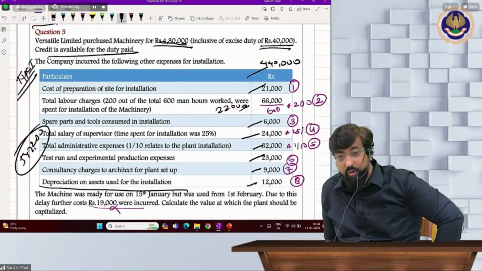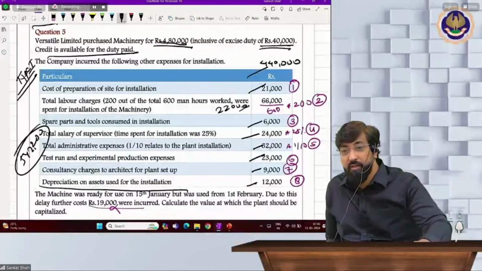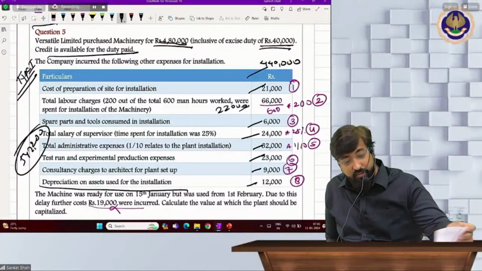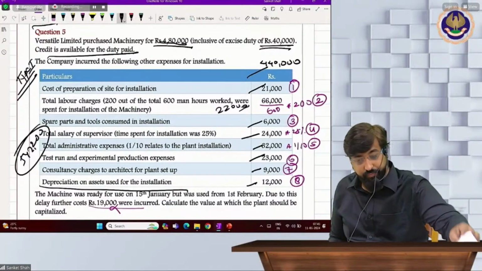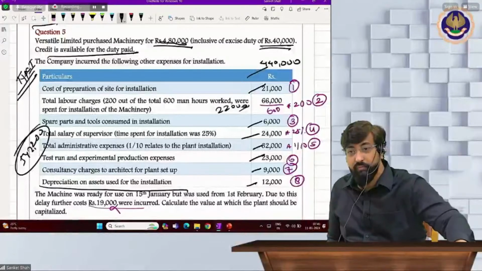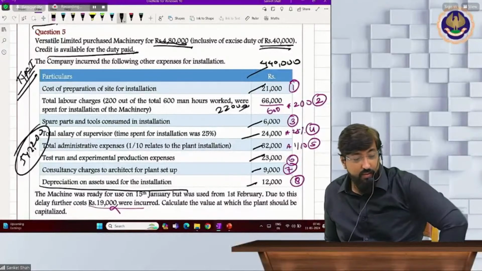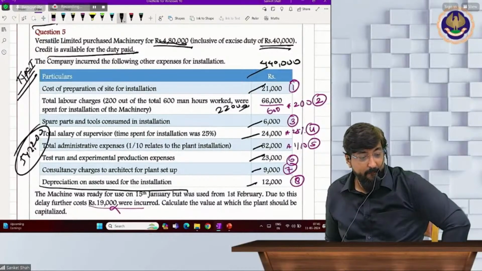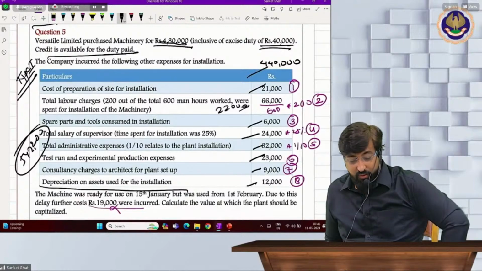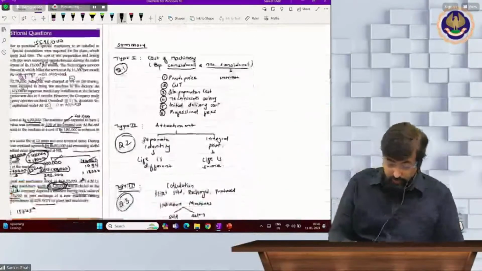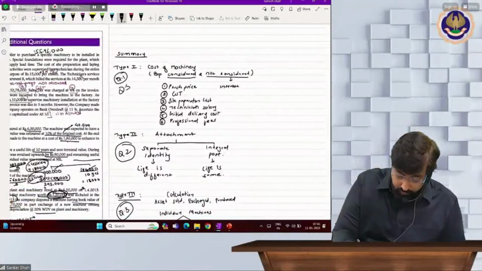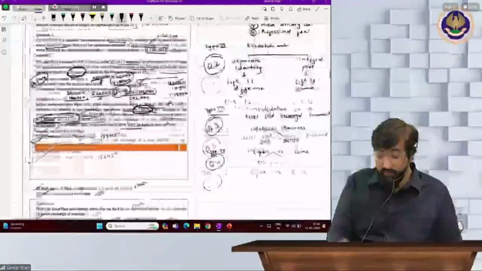5,42,200 is the correct total. Now everyone got the correct answer, beta. Shreyskar, why are you getting a different answer, beta? Same answer. Easy or difficult? Now easy, no? Question 5. So question 5 is also in the type number 5. Type number 1.